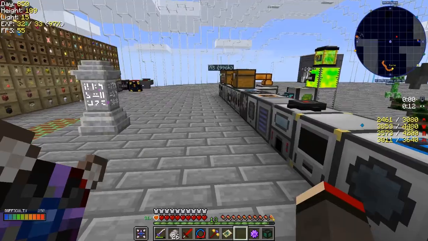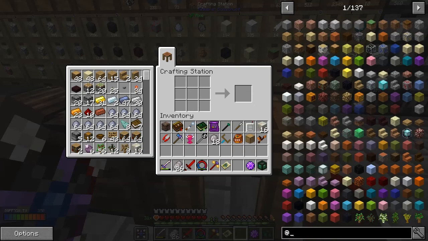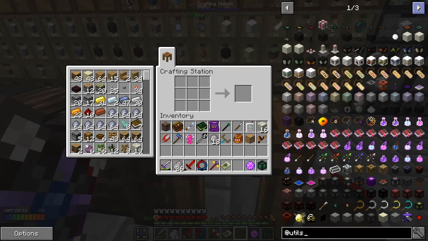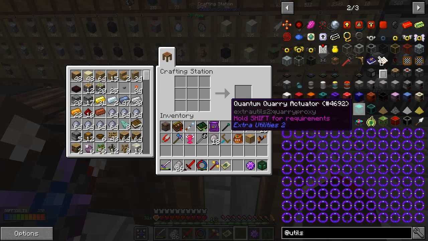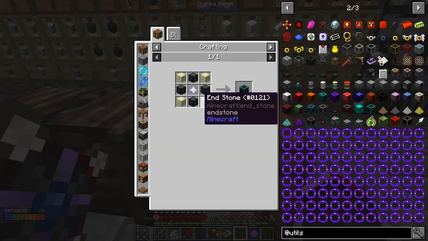So next thing, I'm going to make something from extra utilities. It's actually not that well known. I think it's extra utilities or RF tools. Let's have a look. And it is this one. Quantum Quarry Activator and a Quantum Quarry. Fairly expensive. But actually not that bad.